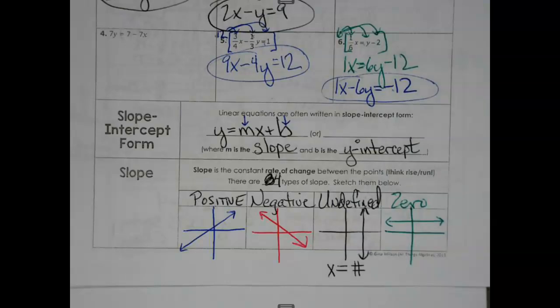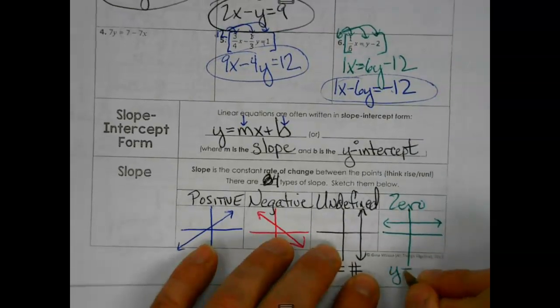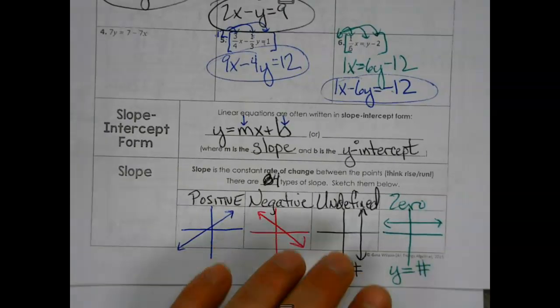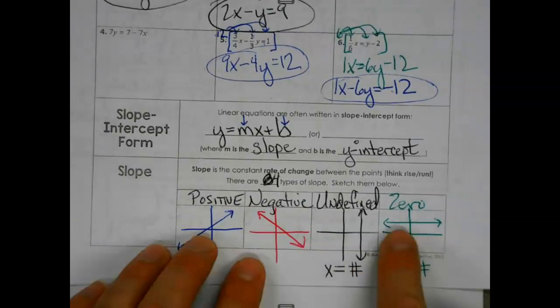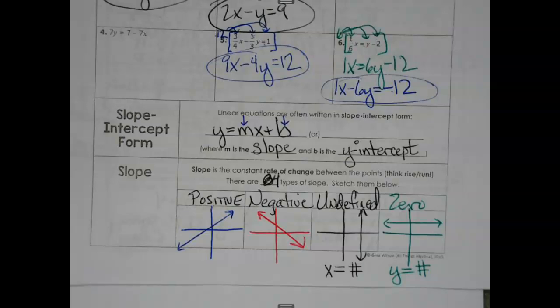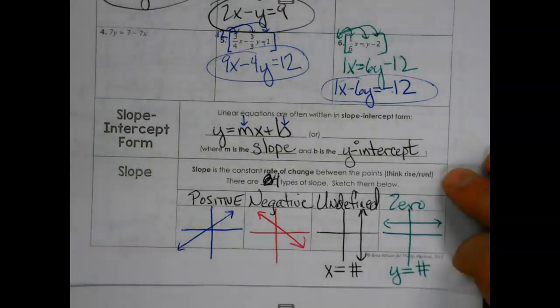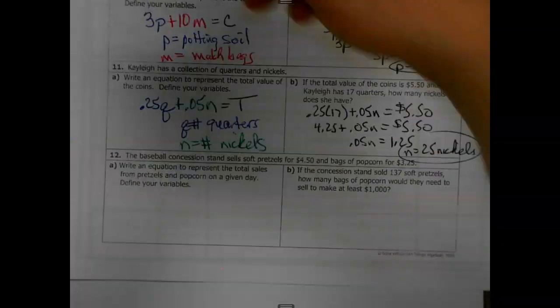3, it'd be x equals 3. And if we get it with 0, we're just going to get y equals and a number. Like if that was 2, it'd be y equals 2. You're not going to have y and x in those situations, like we did with just a positive or negative slope, typically. So there's still a couple of things that can give us a little hiccup if we're not careful when we're going through these. Even though we've been seeing it for a while, it still can kind of throw us for a twist.